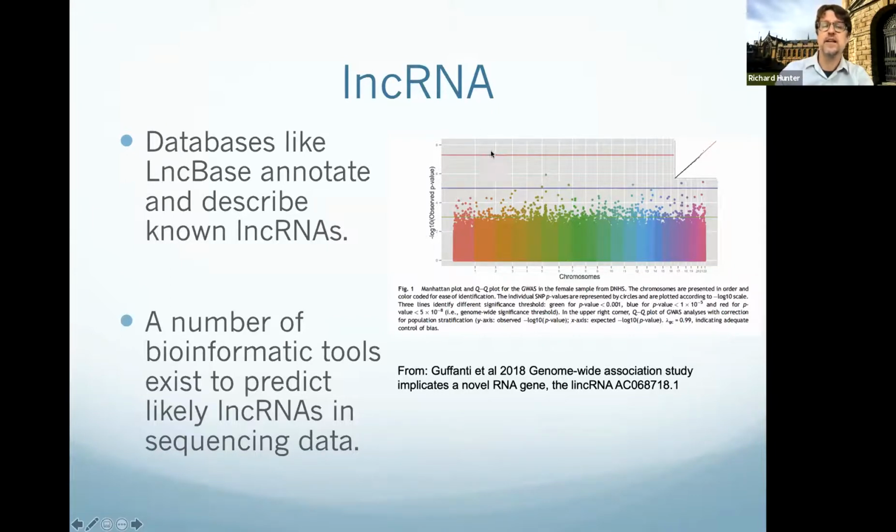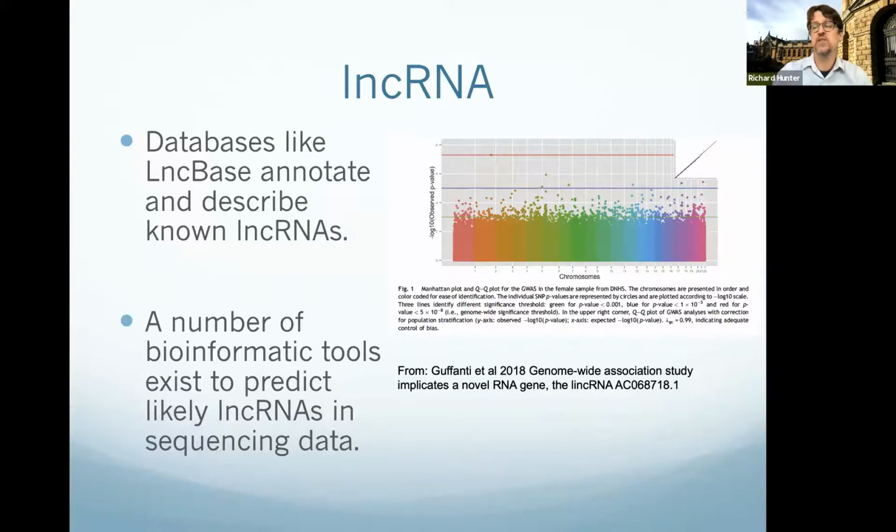And you can see there's something right up here on the threshold that implicates this lincRNA down here, AC068718.1, which doesn't exactly roll off the tongue, specifically in female PTSD patients. And what you're looking at here is called a Manhattan plot. This is a typical expression of hits in genome-wide association.